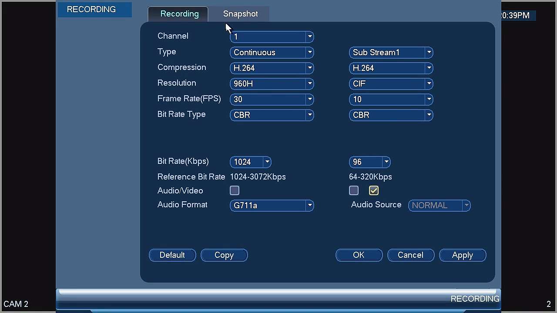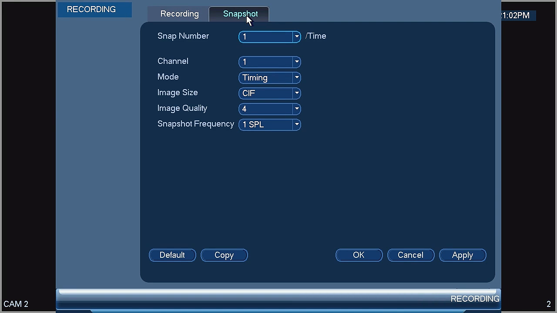Recording allows you to set information related to the video resolutions, compression, and other settings that will affect the video quality. This is done in 2 sections. The first column is the settings that are recorded directly to the hard drive. The second column is the settings that are recorded for substream or for remote viewing. Snapshot is where settings related to the thumbnail images that can be attached to emails are controlled.